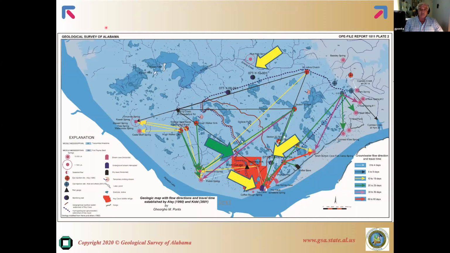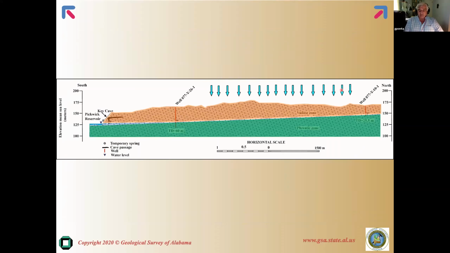You can notice on the geological map we have numerous sinkholes. The sinkholes were located with LiDAR. Definitely, there are a lot more little sinkholes not showing on the map. Based on the dye study performed by U.S. Fish and Wildlife and Tom Early in the 1990s, and more recently, if it's correct, in 2000 by USGS, they defined the recharge area of the Key Cave karst aquifer to be about this size. Key Cave is a water table cave.